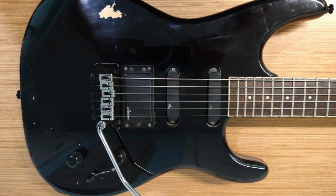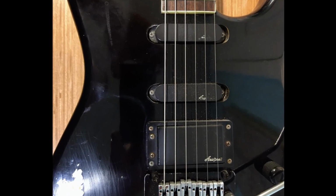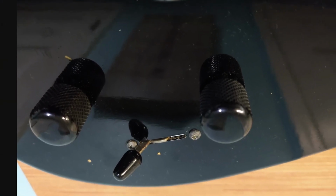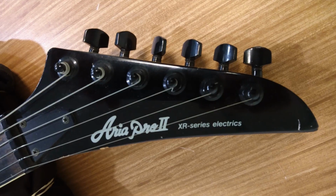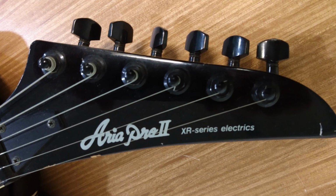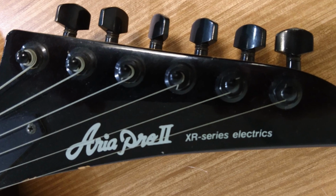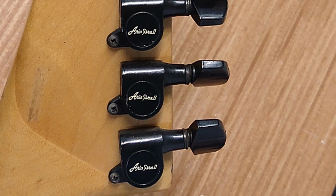Here's the guitar. We see a little bit of the black paint scratched off. It's HSS configured with Aria Pro 2 branded pickups, a volume knob and a push-pull tone knob, selector switch, rosewood fretboard with dot inlays. And here's the headstock with 6 inline tuners. Notice the trapezoid-shaped truss rod cover, and then a script font Aria Pro 2 logo with the blurb XR Series Electrics. Here's the back of the headstock showing the Aria branded tuners.